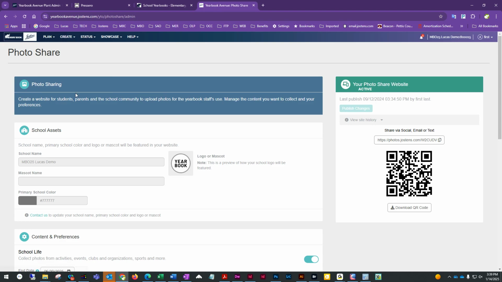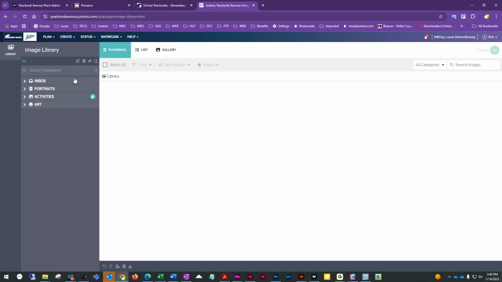Now, I'm going to go under Create and touch on the image library just a little bit. Those images coming in from ReplayIt or PhotoShare will come in here. So there's the inbox for ReplayIt, and here's the start of the inbox for PhotoShare.